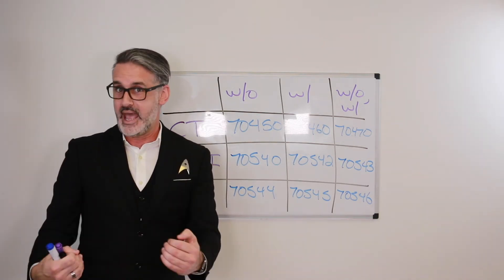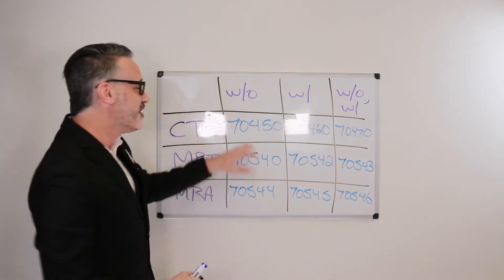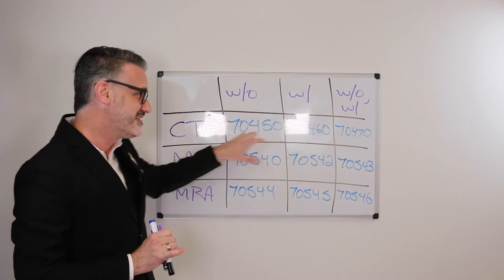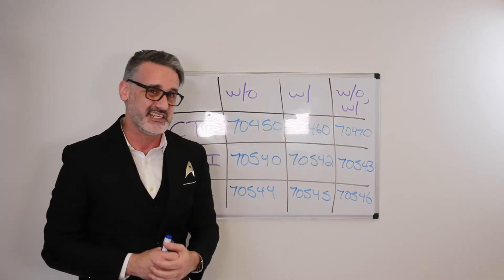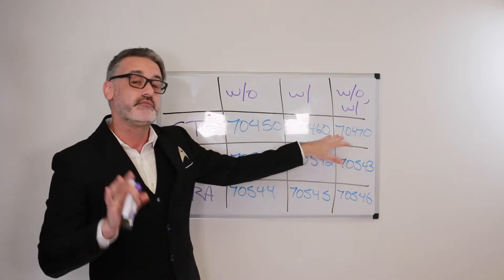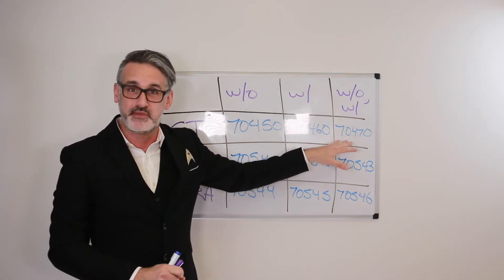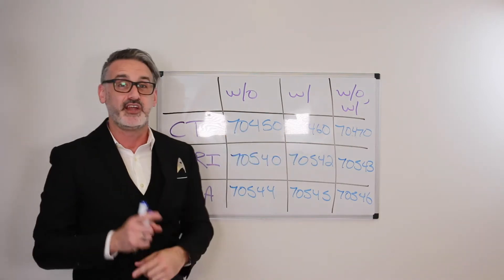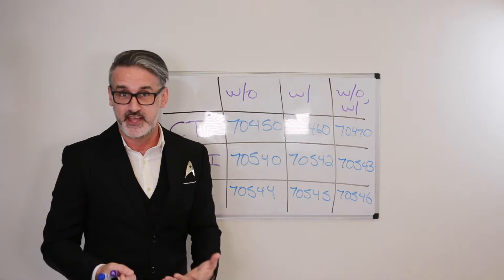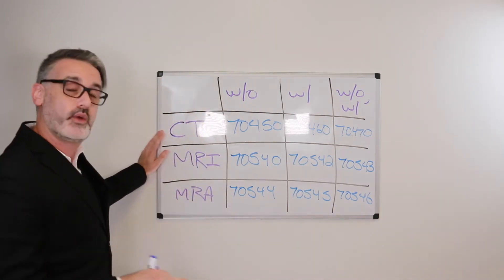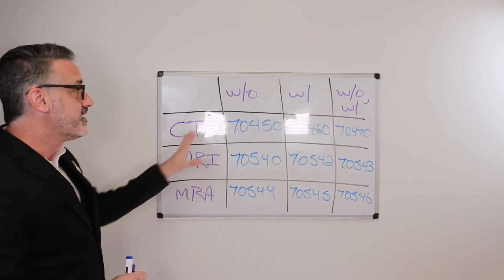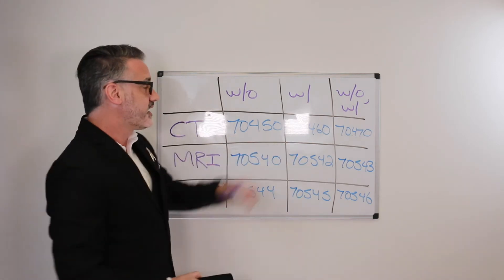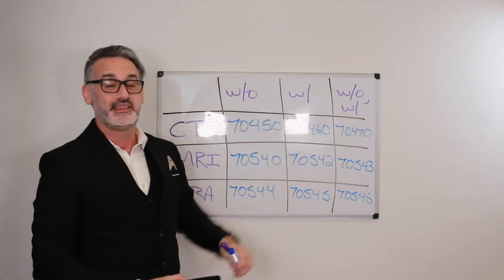So, unbundling, bad. Combination codes, good. So, we would have the two separate codes, possibly, if you unbundle it, 70450, 70460. Remember, unbundling's a no-no. If they're doing both without followed by with, we use the one combination code, 70470. So, we'd only use the two separate codes if they're having either one of those procedures done that day. So, all the same formats. Again, no matter where it's at in the body, CT, MRI, and MRA separates it out. One always has a without contrast, one always has the with contrast, and then they always have the without followed by a with.